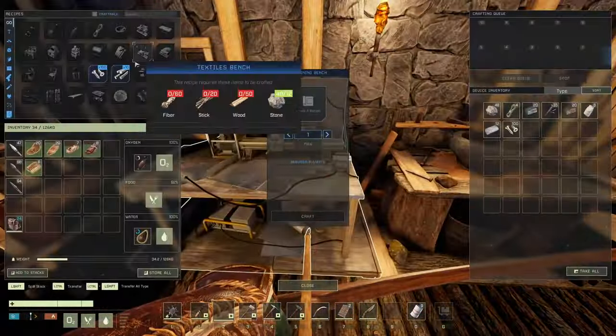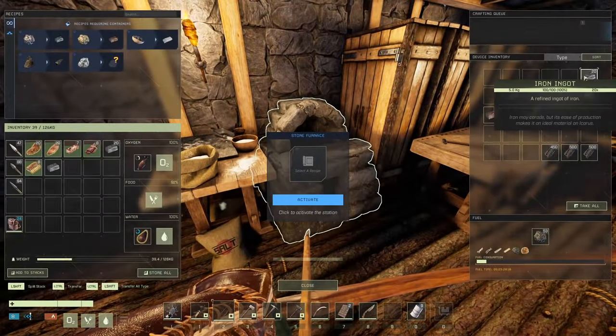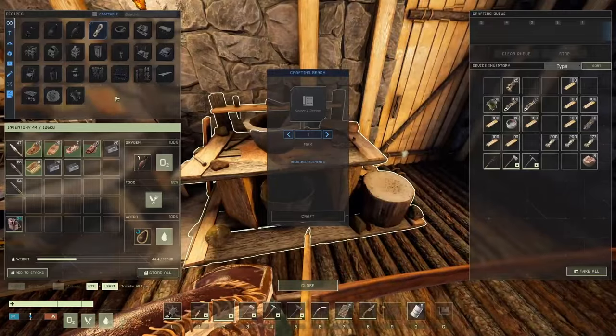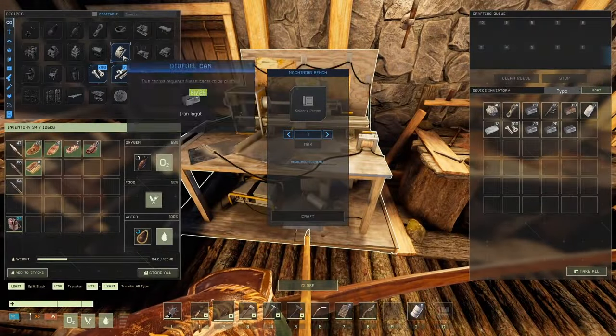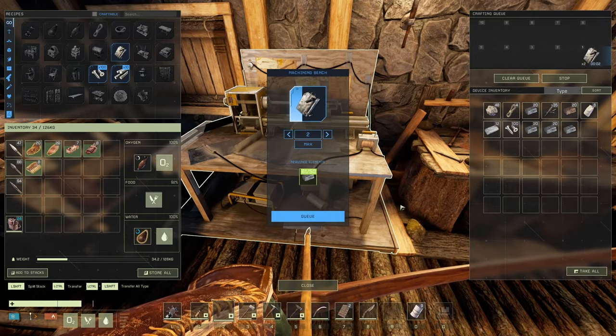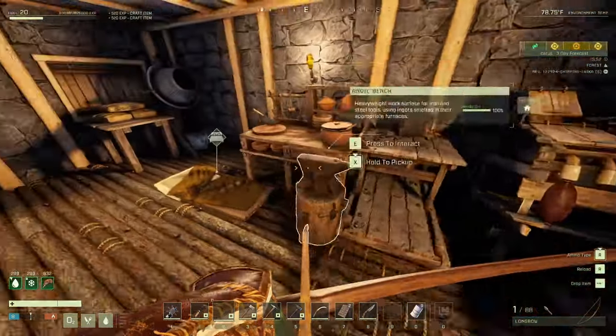I think the canister takes only 25 iron. Yes, indeed. Already run out of iron in here. It is what it is. Let's make two of those. Yeah. Already run out of it.